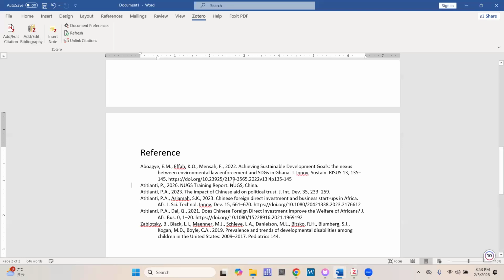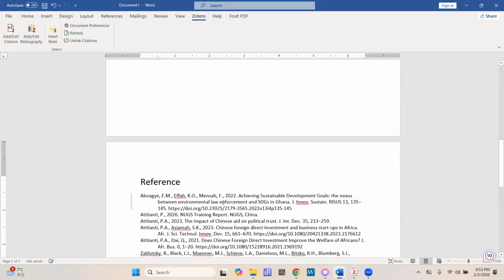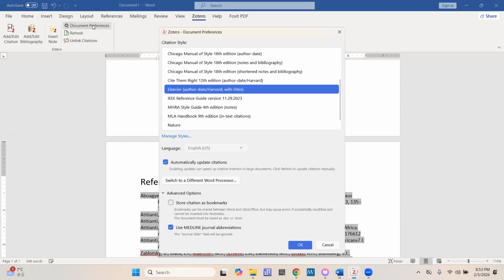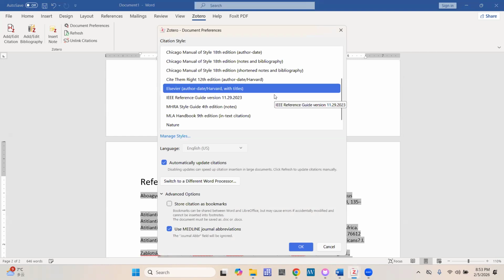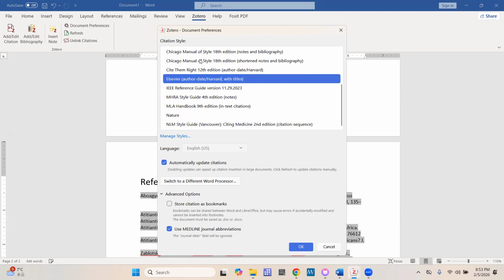A few other steps. Let's assume maybe I want to edit, but I checked here and didn't find the citation style that I'm looking for. You can just come and choose more styles.